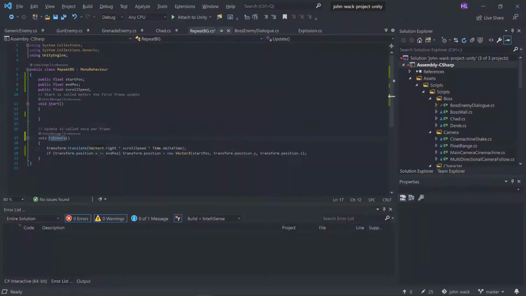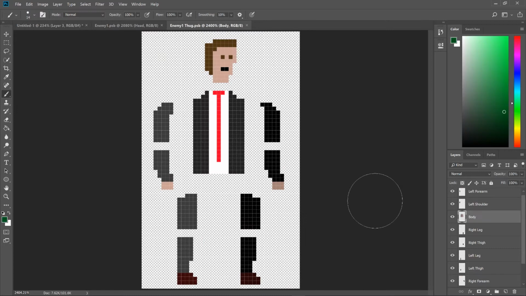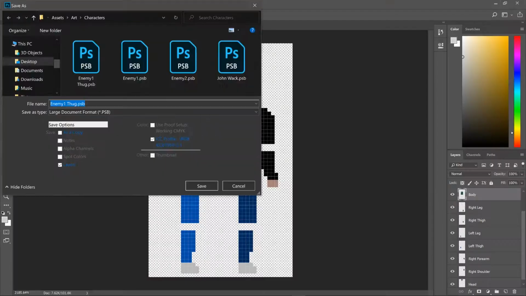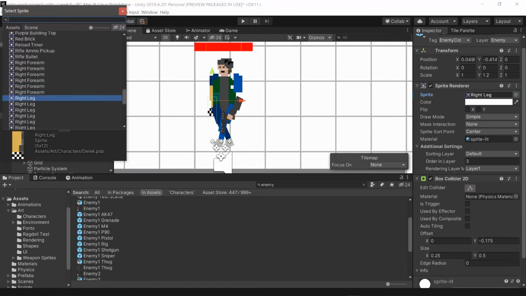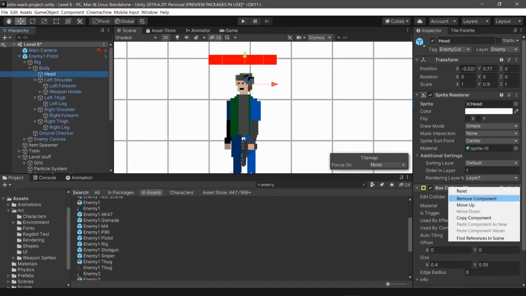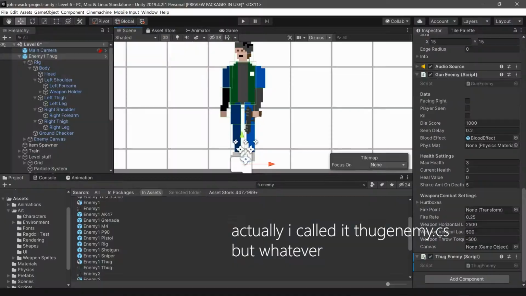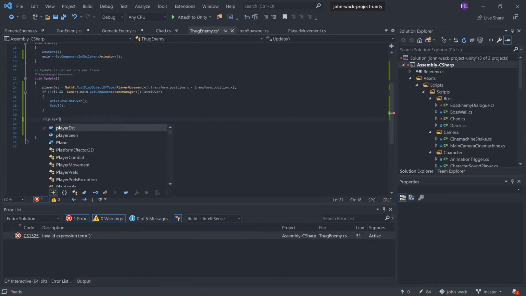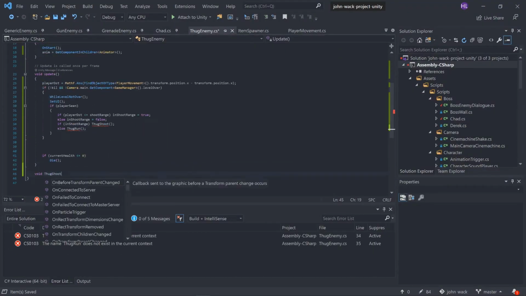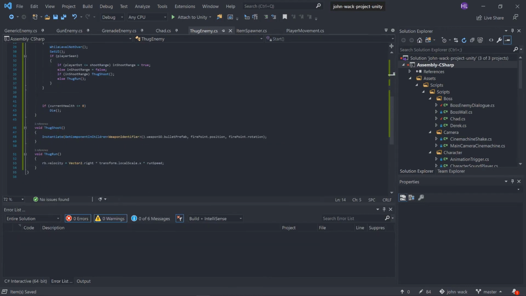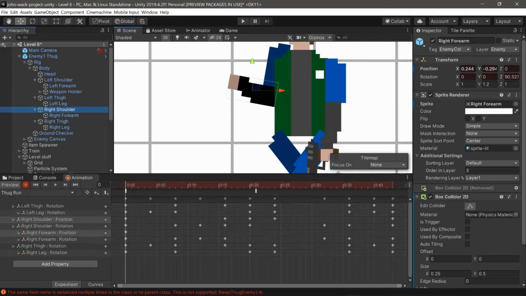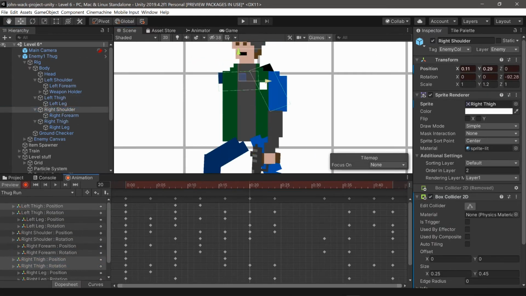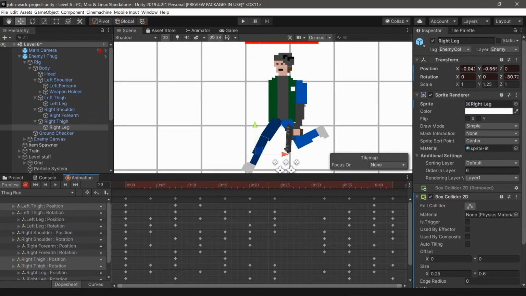After this, I got pretty bored, so I just went back and worked on the overworld. I drew the thug enemy in Photoshop by following the same process I did. So basically, I just replaced the character faces from the original character PSB file, and then I imported that into Unity. I also needed to give them some run functionality, so I made a script for that and called it runner enemy. It inherits from the generic enemy class, so it can do all the damage and stuff, and all it really has is the running stuff. And then I gave him some of the gun enemy functionality by just adding a completely new shoot function, because it would be messy to also inherit from the gun enemy, and then it'd be like sub-inheritance, and I don't really know how inheritance works that well. So yeah, there are now thug enemies that are basically mini chads who chase you around and shoot you with pistols, or they just chase you, I guess, with a knife, I'm not sure.